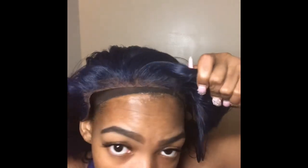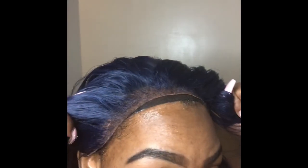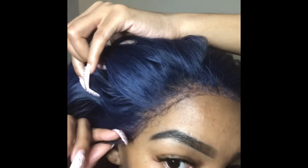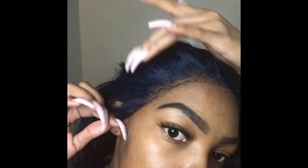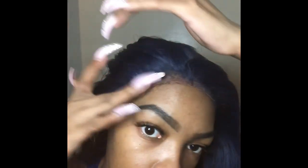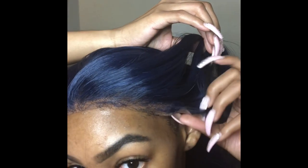All right, so now you're just going to inch the wig up towards where you have the gel applied. I usually start in the middle and then I go to the sides. Once you do that, you just want to firmly press down. You're probably going to have to put a little bit more gel on the sides or spray because it dries pretty quickly. And for some reason, it does not get as tacky and hold like it's supposed to. That's perfectly fine though, but you just want to go from the middle and then press down on each side to make sure everything is fine. Oh, it's drying a little bit too quickly.